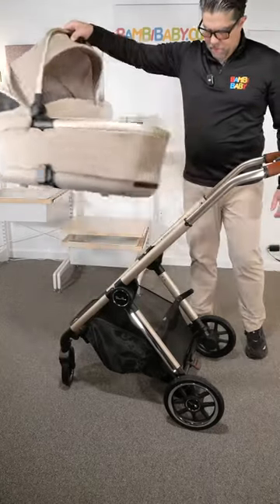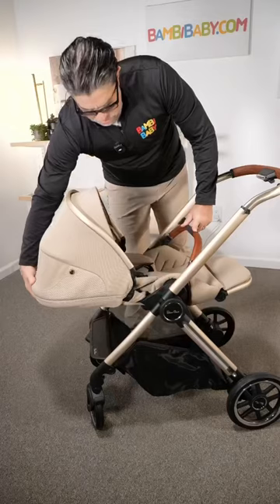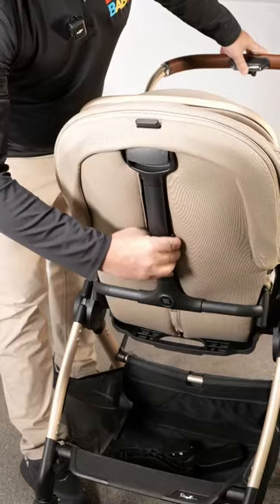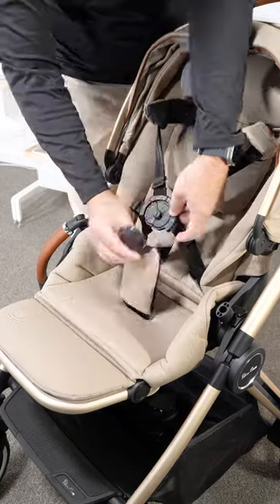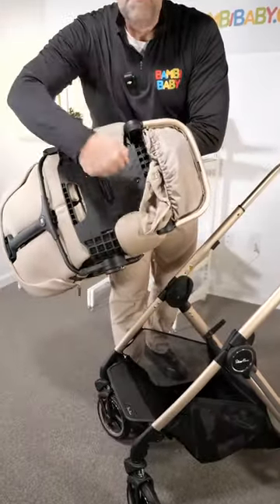It features a one-hand removable carry cot and a vented canopy through the back. It also comes with a reversible seat, multiple position recline, easy to adjust harness, and a magnetic buckle. The seat is ultra firm and it's meant to last forever, like a true Silver Cross, which originated in 1877.